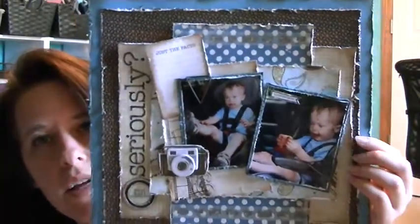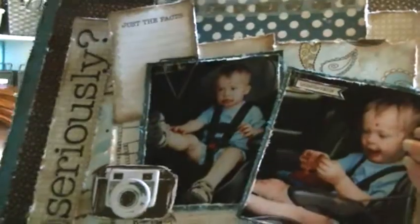And this one — I don't even know — this is like a Mod Podge of a bunch of different lines. I've got some Bow Bunny, I've got some Pebbles. I don't even know what that is. It's just a big Mod Podge. But I've been meaning to scrapbook these pictures for a while.